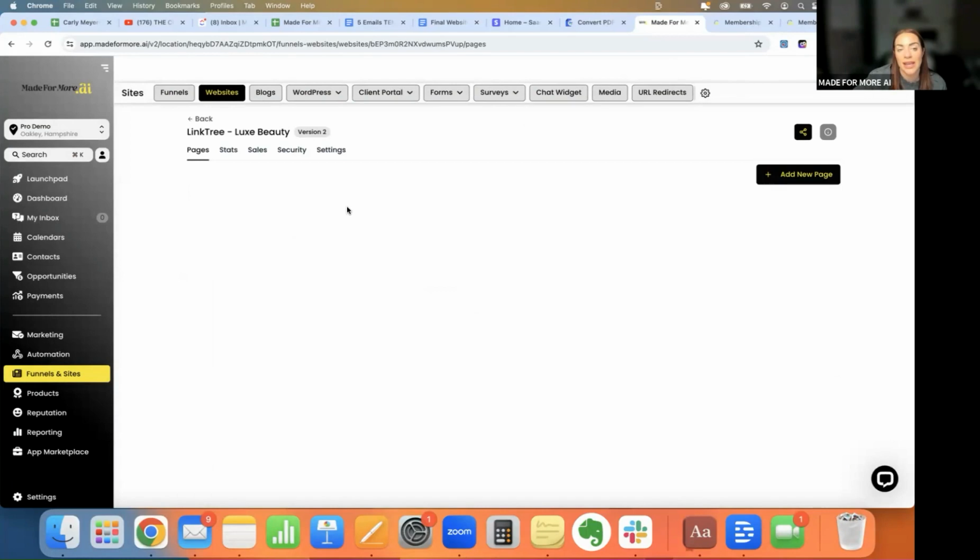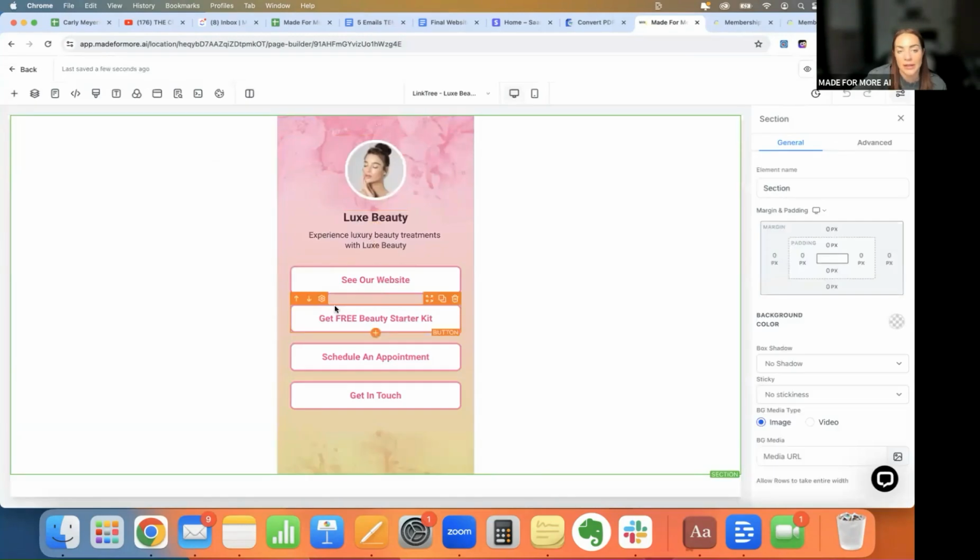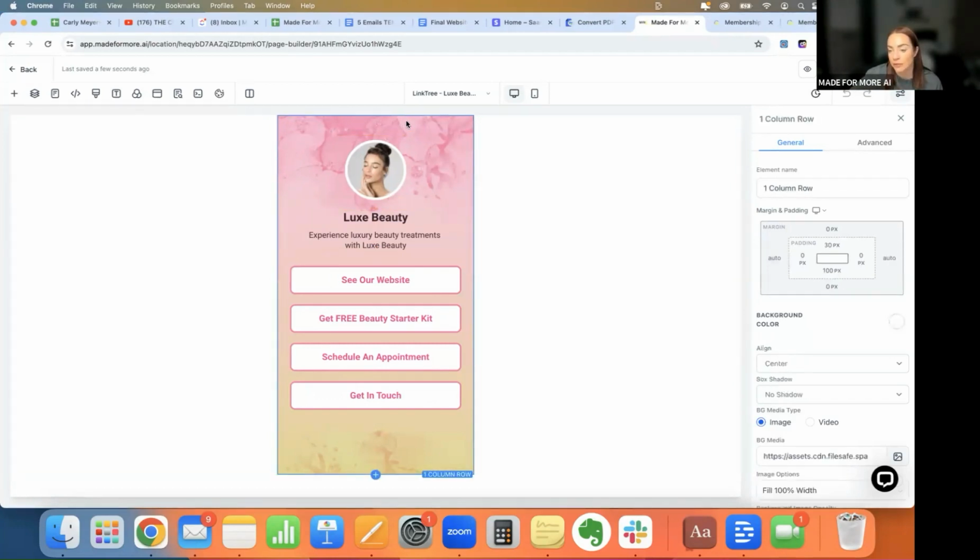And then once you're in here, this is where we can actually start to change all of your colors and your branding and everything like that. Okay, so we're going to click edit. Okay, so once you're in here, you can see whenever I hover over things, that means that that's kind of like focused in on the thing that I can edit right there. So the first thing you might want to change is your background. So if you hover over this, you'll see the whole blue box around it, which means that that's what you can edit. So you can click that blue box there.